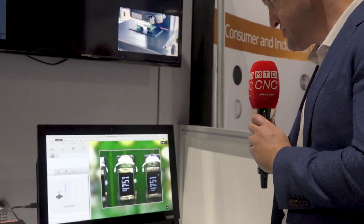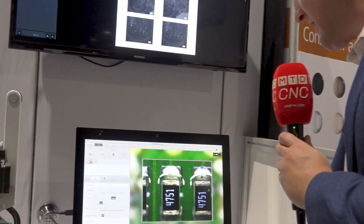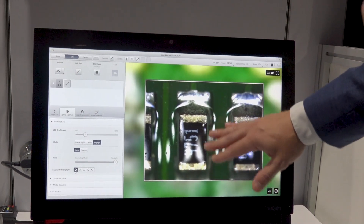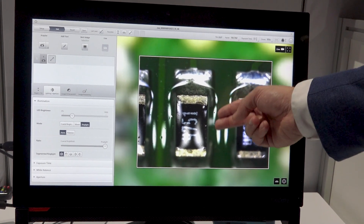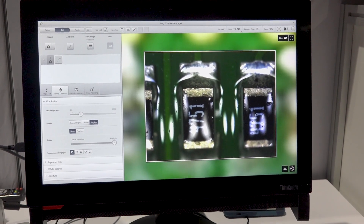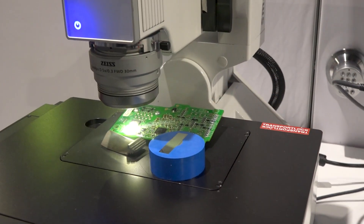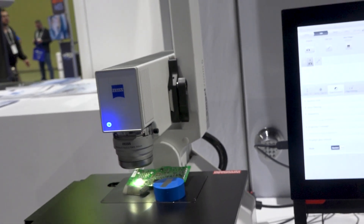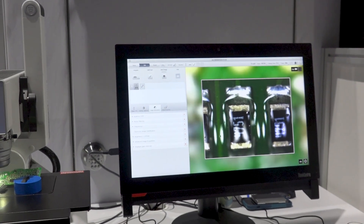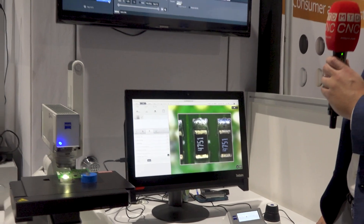One other interesting thing on this sample in particular: this is a circuit board out of a battery control module in a new energy vehicle. You'll notice there's a lot of reflection — it's coated in a conformal coating for environmental protection to prevent corrosion, but that makes inspecting it difficult because you get a lot of glare from the ring light diodes reflecting back into the sample. We've got a mode here called 'ring light glare removal' where it actually oscillates the ring light — you can see it flickering — showing different angles of illumination and blending those images together to completely remove the glare. When I turn it on and off, you can notice a huge difference because it's filtering out that glare by using more than one lighting technique, making it easy to get a clean image on something that might otherwise be complicated.